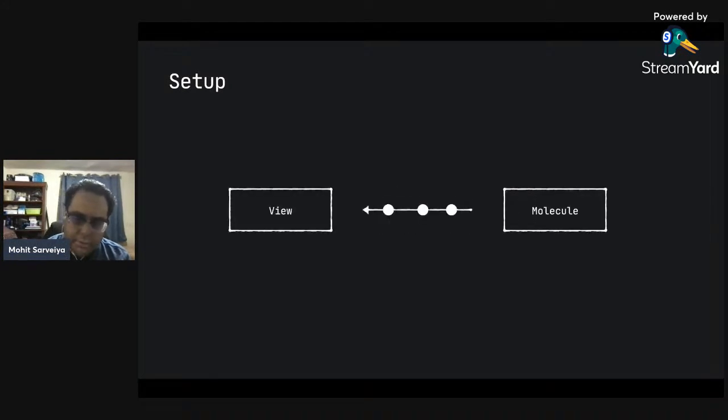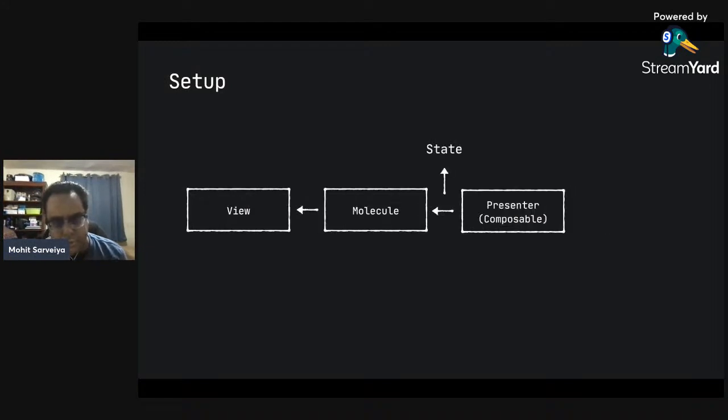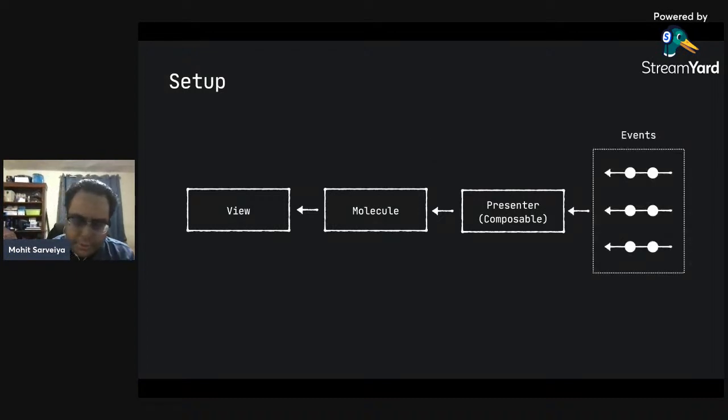And what you have here is this component, this pattern, a method called launching a molecule, which allows you to generate a state flow that the view is listening to. You give it a presenter that has all the logic encapsulated, which knows how to generate a view state, and this molecule takes that in and gives you back a state flow. This presenter could inject any number of event streams that you want. So this is the setup. Now, how do you implement each of these different things? Let's look at that.